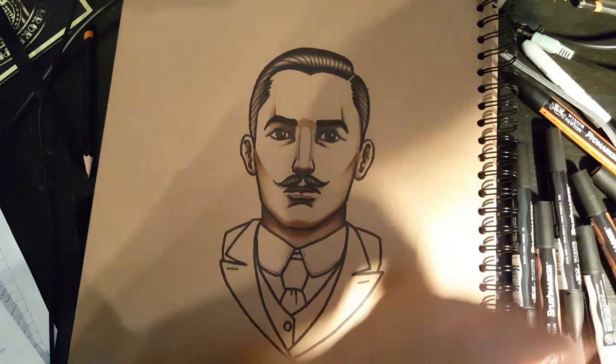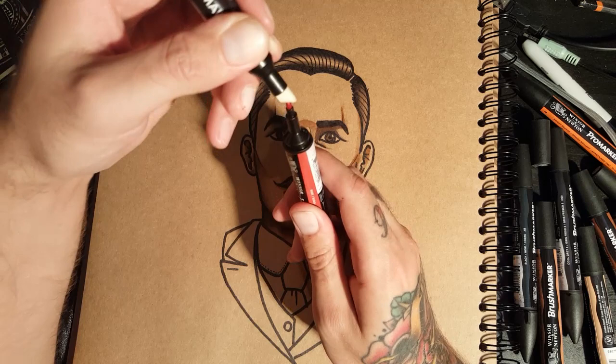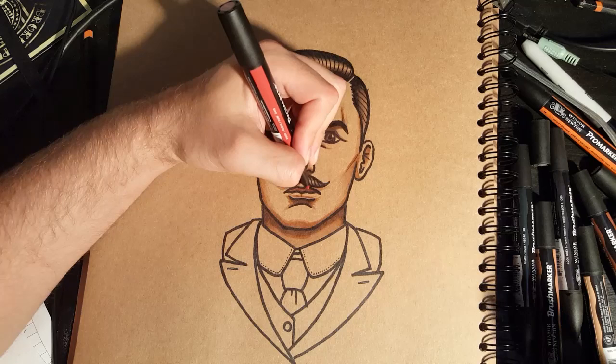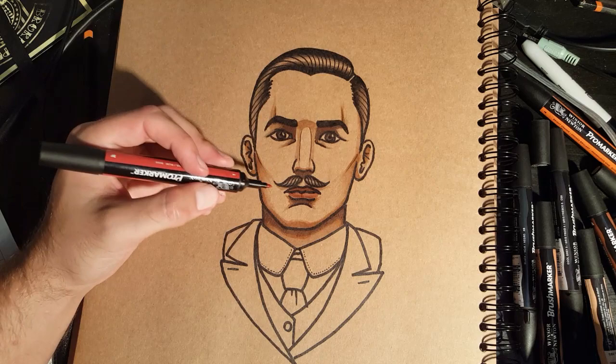Get your blender, get that. You've probably seen me do this before. Just hold your blender to the top. Count to 10. 1, 2, 3, 4, 5, 6, 7, 8, 9, 10. Just until you see the tip go white. Take it off. Just a little bit of paper first. See if it comes out solid. If not, go over the top, and you'll see it'll be very diluted down at first, and you just stop once you've got the colour you want. You see there, just a hint of that colour. Then I stop.